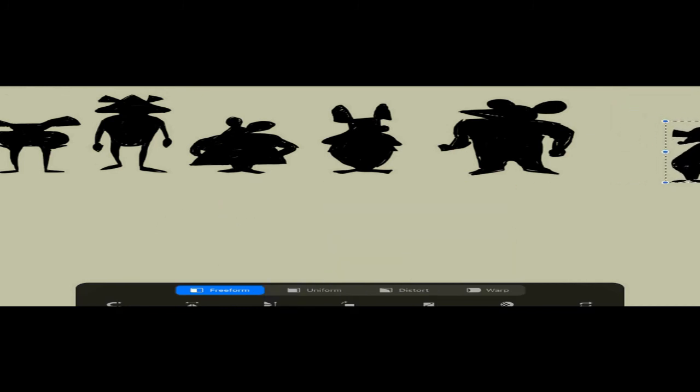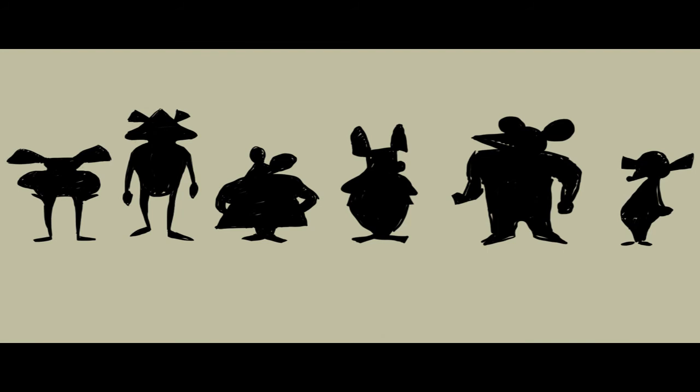Here I've done 6. I would recommend, if you're going to explore the options for your character, all the options for your character, doing maybe 50 of these. They don't take a long time to do, and it's a really good way to start thinking about how modifying your shapes can communicate a different kind of personality in your characters.